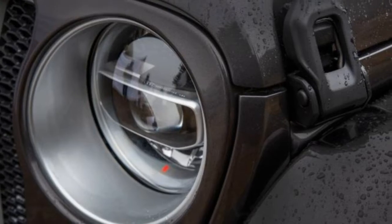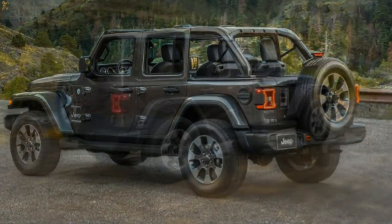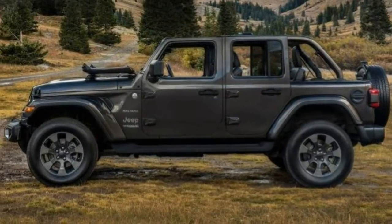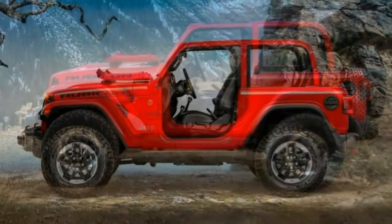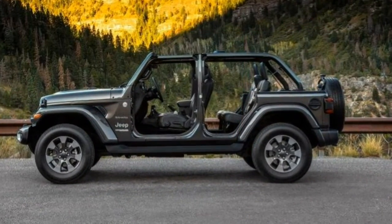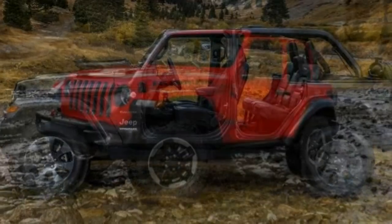to this mixture. A big step up in comfort, several modern safety features, and much more interior space make the 2018 Jeep Wrangler a serious competitor in the mid-size SUV class. Of course, it still has unrivaled off-road prowess and aftermarket parts support, too. Overall, we're impressed with the new Wrangler. You can also watch a more in-depth look at it in our Wrangler First Drive.